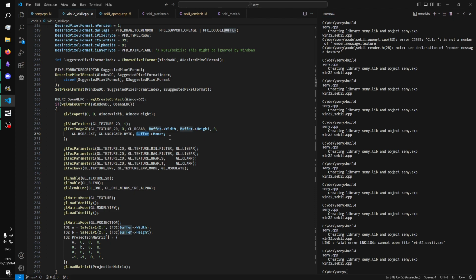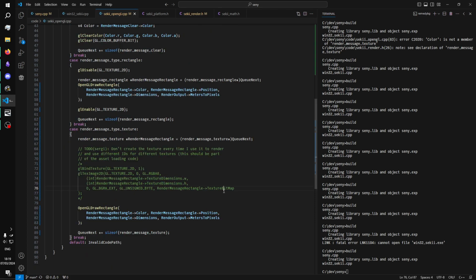The width and the height, the memory. I don't get it.